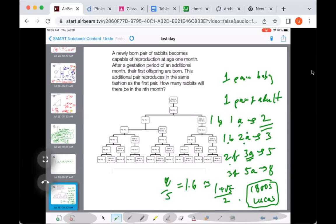Oh, I guess I didn't connect that. You were actually coming up with the sequence by the rabbits. Ah, got it. Yes. 1, 2, 3. Yeah. The adult rabbits are the sum of the adults and the babies from before. Gotcha. And then which is the total number. And the babies is the number of adult rabbits from before. So we add those two together. Okay, that takes care of Fibonacci.